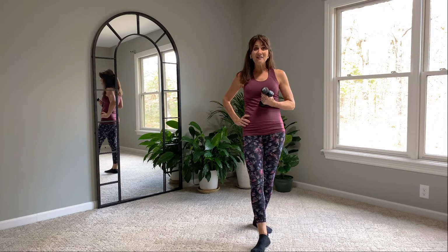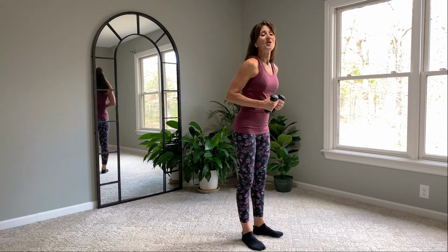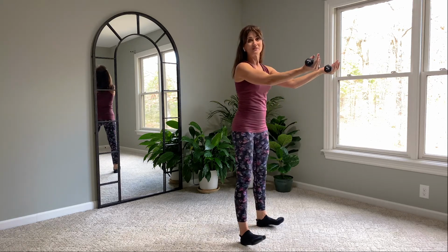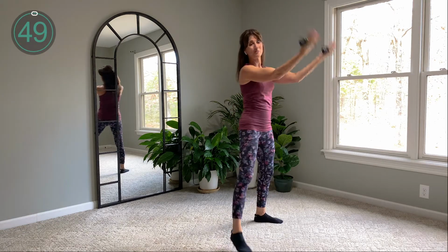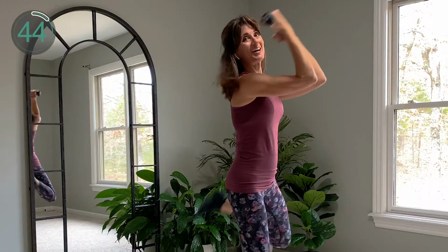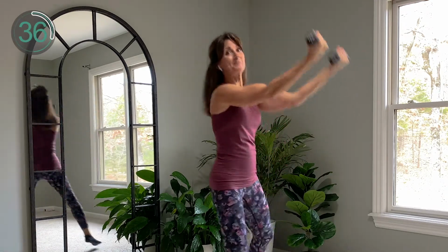Today, we are gearing up for our full body cardio interval workout. Our first exercise is going to start off with hamstring curls and a bicep curl. I've got my arms out in front of me, my feet are about hip width apart, and we start off with a curl. It's just an easy curl, a nice warm-up type exercise. Upper body, lower body, both doing some curls here. I'm trying to keep my elbows lifted and lots of control in my arms.